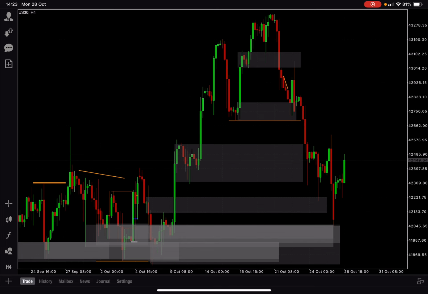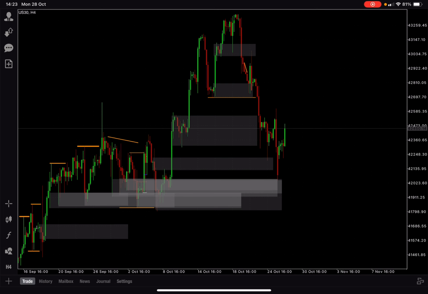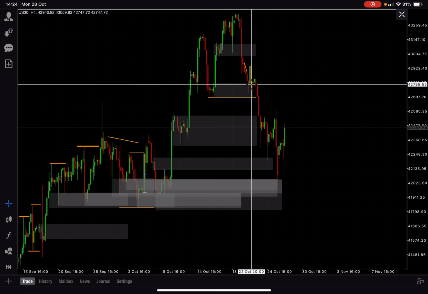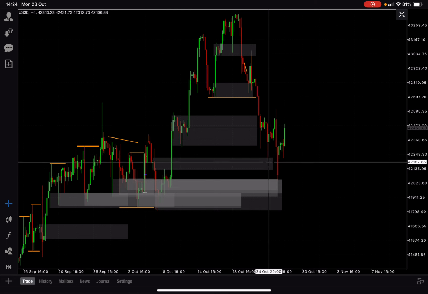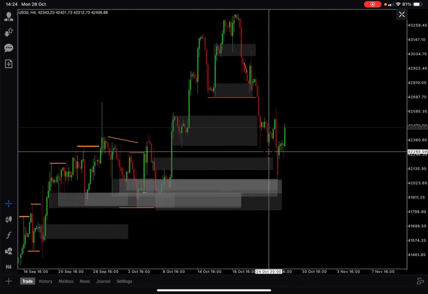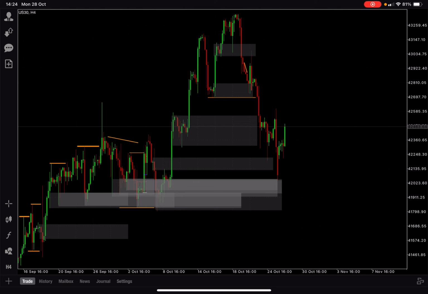Now let's go on to US30. So what we're looking at is this US30 chart. So this is what I keep for the higher time frame. It's just to give you an indication on what price is doing on the higher level, where it's likely to be reacting at. And you can see here from the grey areas how price uses these areas to give you a trade in one direction. You can see here how it was respected. Nice little breaker. So this is a strategy that I have developed myself and I have a lot of faith in it. So what we are looking at this week is a big bullish move on US30 to follow that upwards trend for a continuation up.